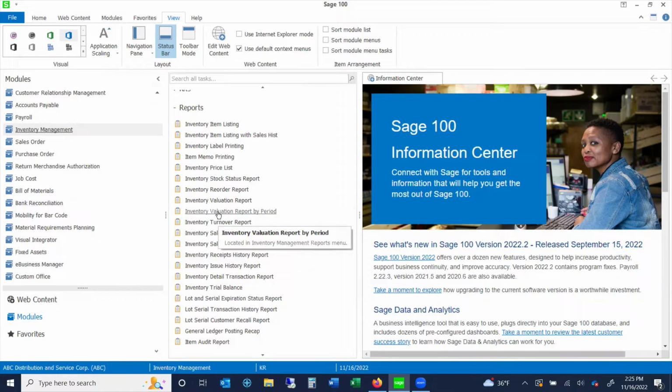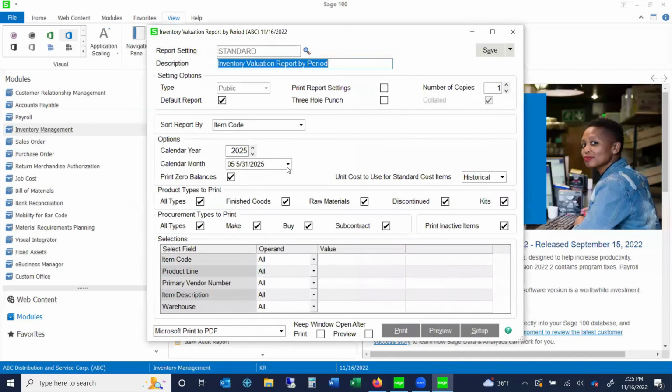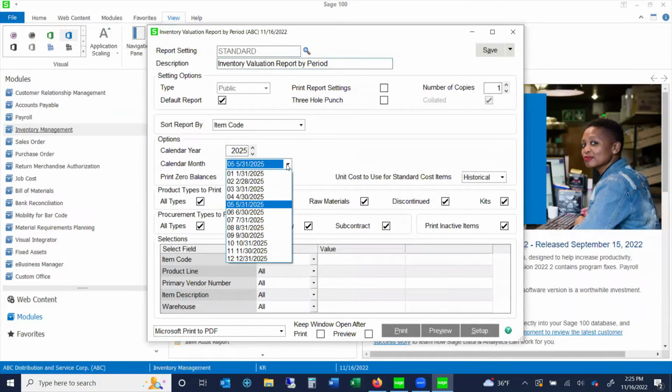So you could specify another period that's prior to current period. But again, this is based on whether or not you've told it to keep your history. So it's really important to check your setup options and make sure you're keeping enough history that you can go back and rerun these reports as of a different date.